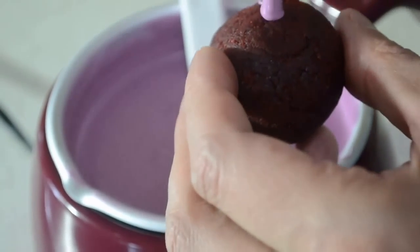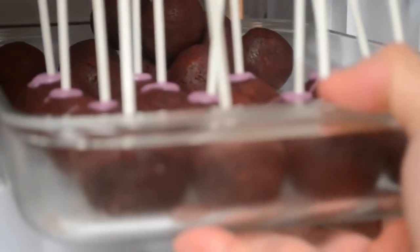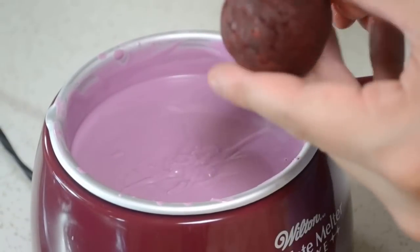So the cake pops and the sticks stay in. We're going to dip them in the chocolate and dip them in the cake pop. And then we're going to refreeze them. Now, this will make sure the stick stays in there. It doesn't fall out. It doesn't move. It's a great idea. I only did half there because the other half was going to be pink. I did quite a few colors.